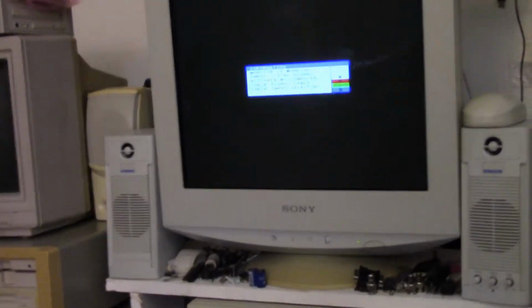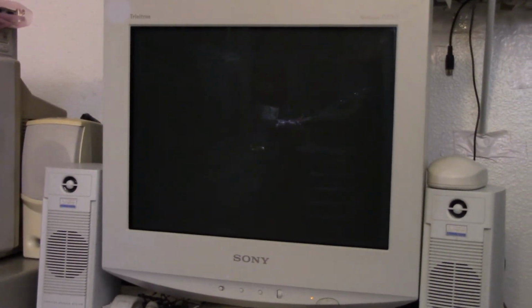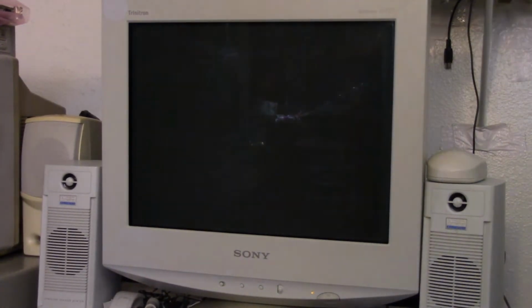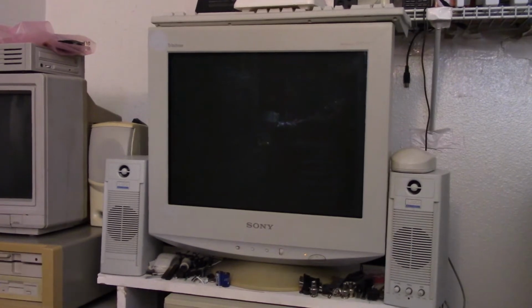So you can see there's two red lights that weren't there, and I get no signal. Monitor is working. Input, no signal. Okay, nope. Now it just shut off. And that is the problem this thing's exhibiting. And I don't know what the issue is.